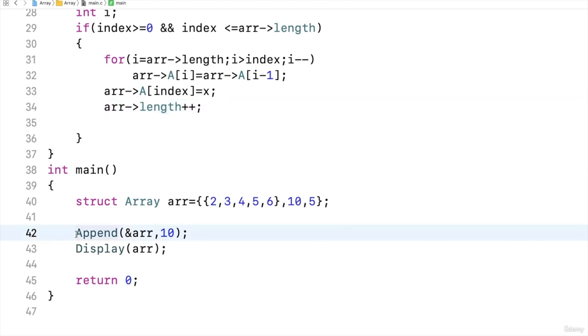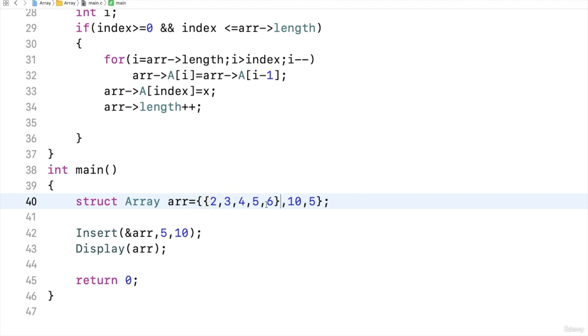Now let us go back to main function. Inside the main function, I have already shown you how to use append. Now let us see how to use insert function. For inserting, I have to pass the array as a parameter, that is by address, and the index that I want to insert at, index 5, that will be the last index, and the value that I want to insert is 10. Then after that, all the elements will be displayed. So this 10 should be inserted after 6, because if you see the indices, this is 0, this is 1, this is 2, this is 3 and 4. At 5th index the element will be inserted, that is after 6.